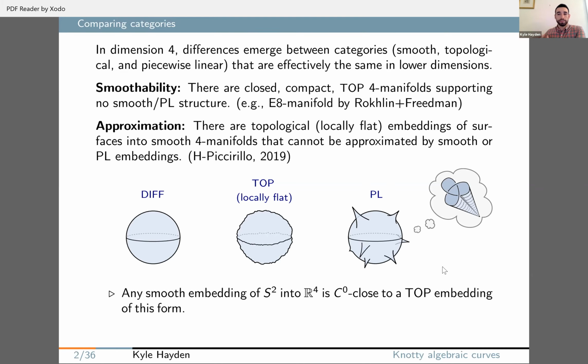I've got different pieces of it. I've got spaces that are embeddings, places that are not embeddings, immersions, everything. What this is saying is that the set of smooth embeddings is a subset of the set of topological embeddings. And the point is that you can take a topological embedding in that space which you can't even get close to. You can't get a sequence of embeddings converging to it that are smooth or piecewise linear.